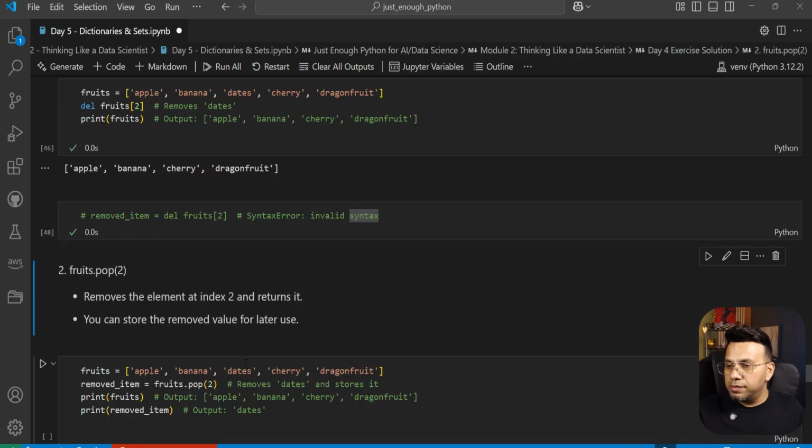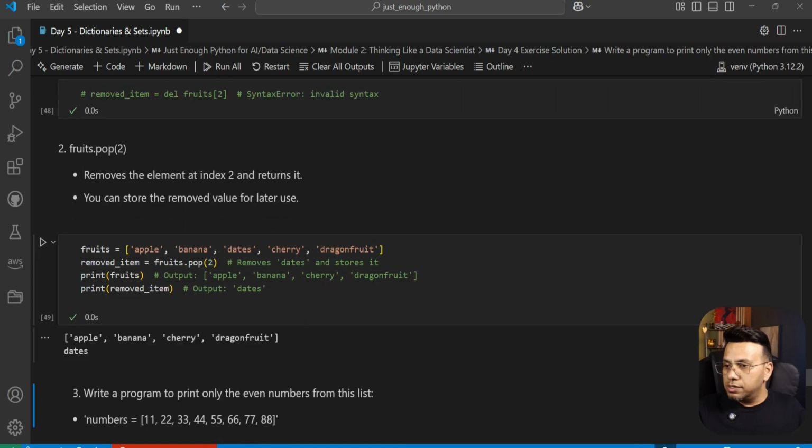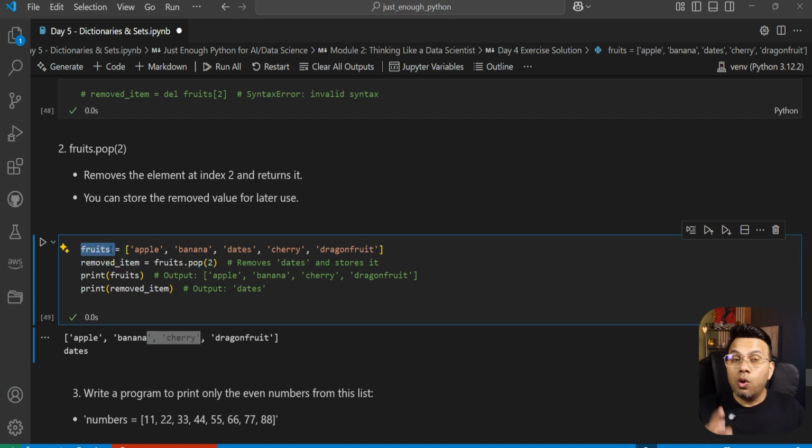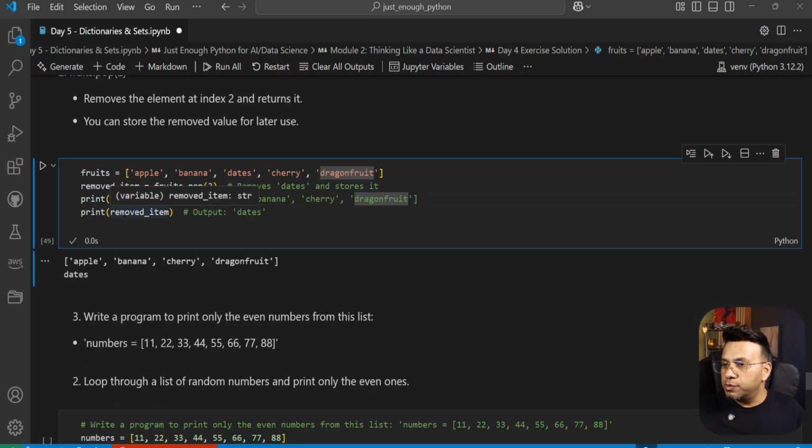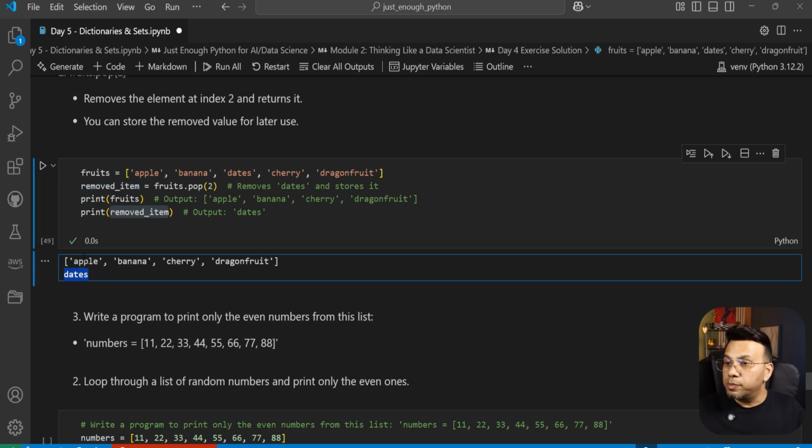But if you do the same thing with fruits.pop(2), it will delete and return the element. So dates was removed with this statement, and now our variable holds that deleted item, which is dates. So when you print the removed item, you will get your removed item right here, because now it holds the value that was deleted.